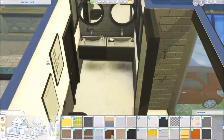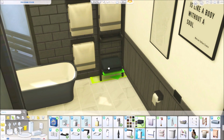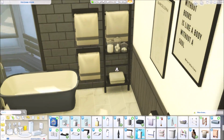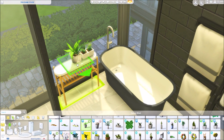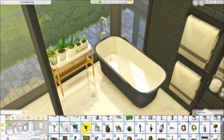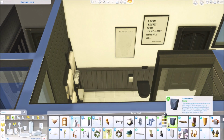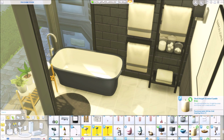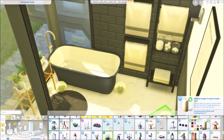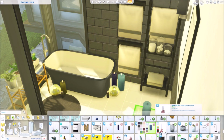So I just made it a normal sized bedroom, and I made the kids' bedrooms a little bit more spacious. I feel like if I was a parent, if I was married and had children, which I'm never going to do, the marriage part maybe one day, but that's going to be a long time, but no children, just cats and plants, preferably. But basically, if it was me, I wouldn't really care if my bedroom was big, because I just sleep in there. That's all I'm going to do.